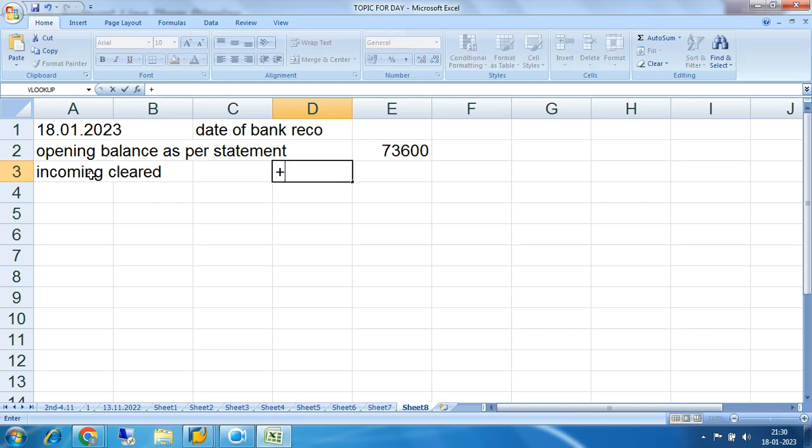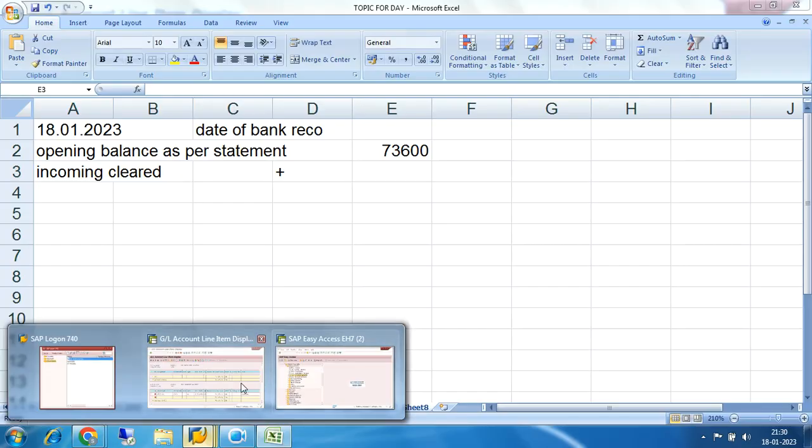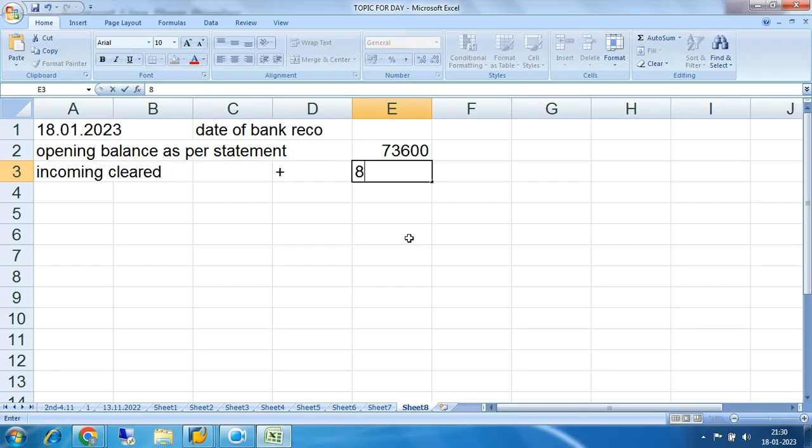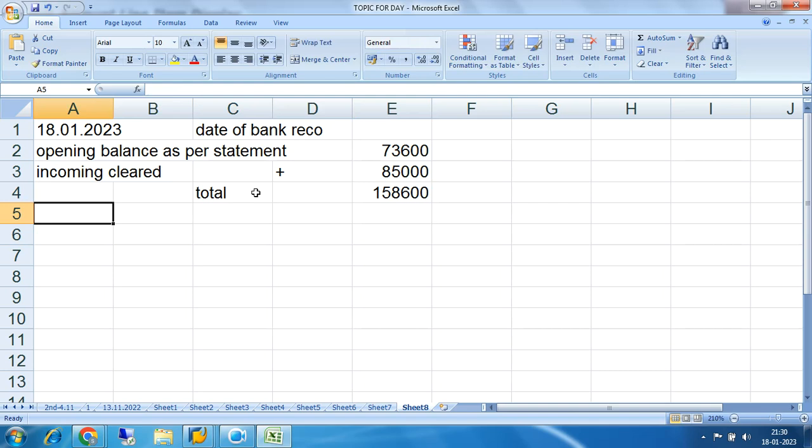Cleared means I will add it to my opening bank balance, that is 85,000. So 85,000 will be added. So what will be the total balance? This much as well as this much. So the total balance will be this much. Okay. Then outgoing.